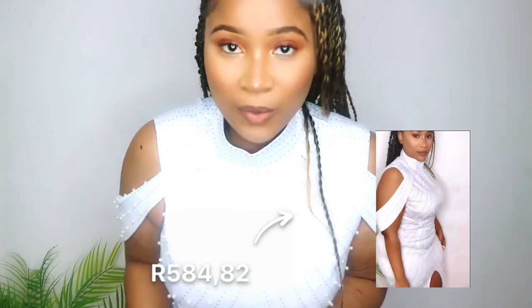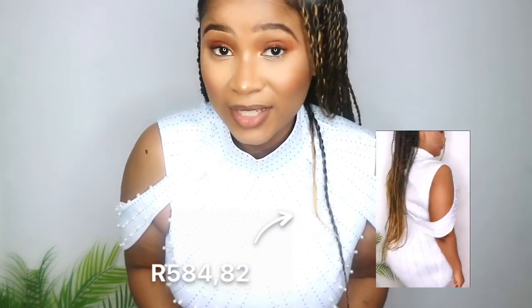I don't know what I was going through when I picked out this dress. I remember seeing it on the website, and I don't think this is what I envisioned. This is so weird. It's such a strange dress. I don't even know where I'd wear something like this. And I don't say the worst thing, because there's so many things that I don't like about this dress, but it has a slit right here. Right here. And you guys know I don't like slits. It's a weird dress. It's a very weird dress.